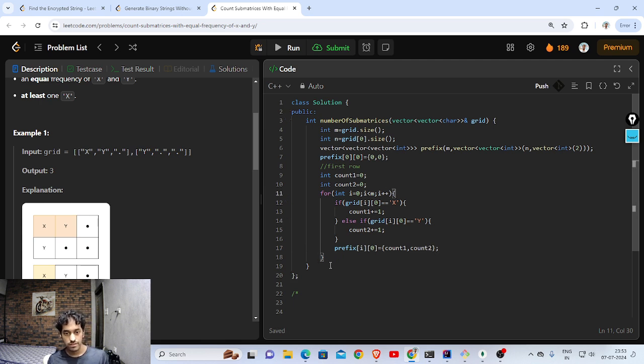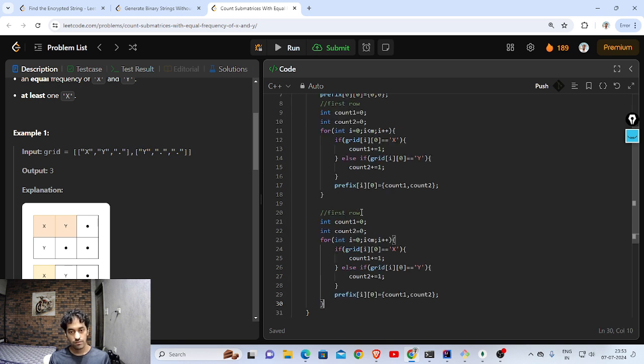Now I can just copy paste this for the first column as well. For the first column, I don't need to initialize this again. I can have j to be more precise.